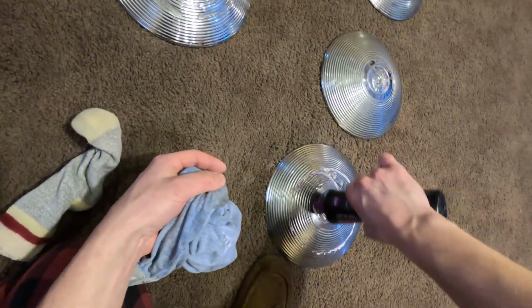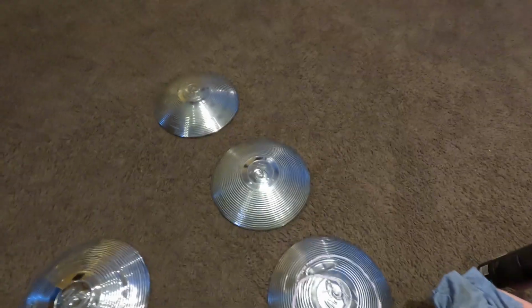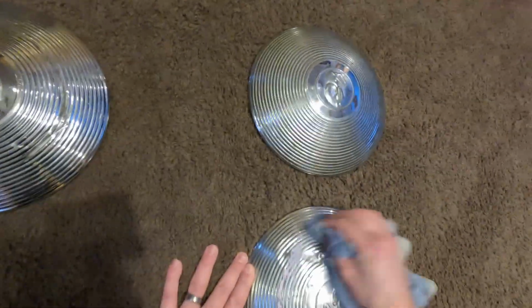There, we'll do a swirl this time. That'll help align all the molecules in this. Apparently you're not supposed to touch this stuff. That's what it says on the packaging. I don't really care. I get brake cleaning gas and stuff in my mouth all the time, so that hasn't killed me yet, so I'm pretty sure this won't.